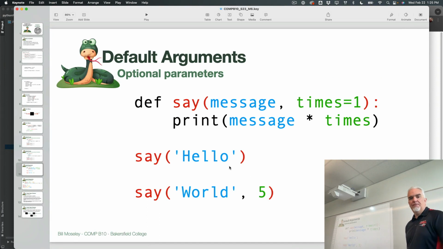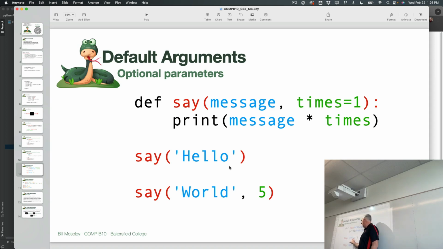So just a couple more, really one more concept here, and that is the optional parameter, which involves giving a default value. So when I define that parameter, message is required, it doesn't have a default value, times is equal to 1 as a default, which means that when I use the function say, it'll print the message that number of times.